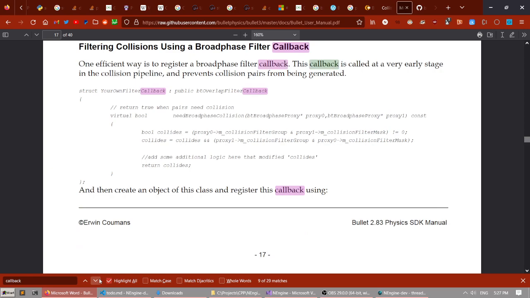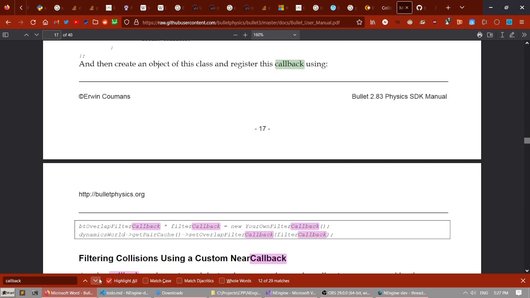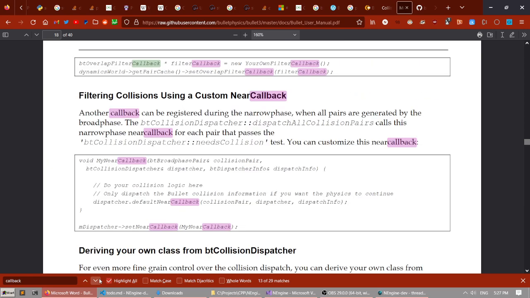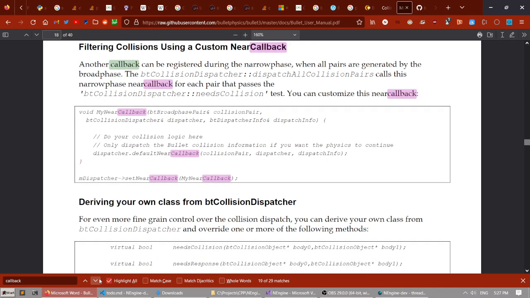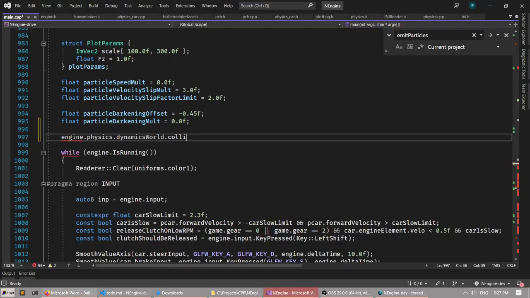Filtering collisions, broad phase. Filtering collisions using a custom near callback. So it is done by the dispatcher.